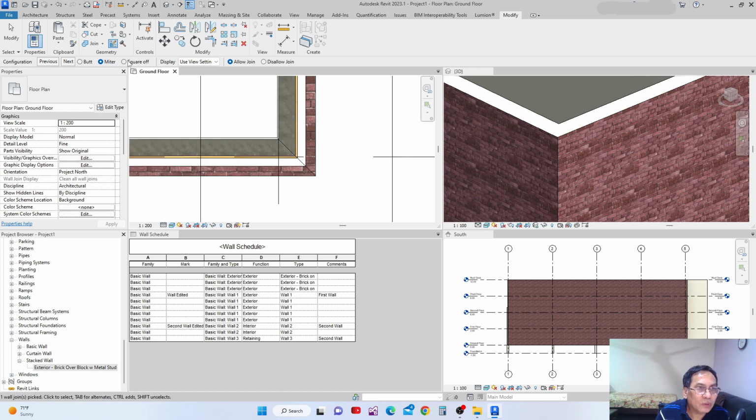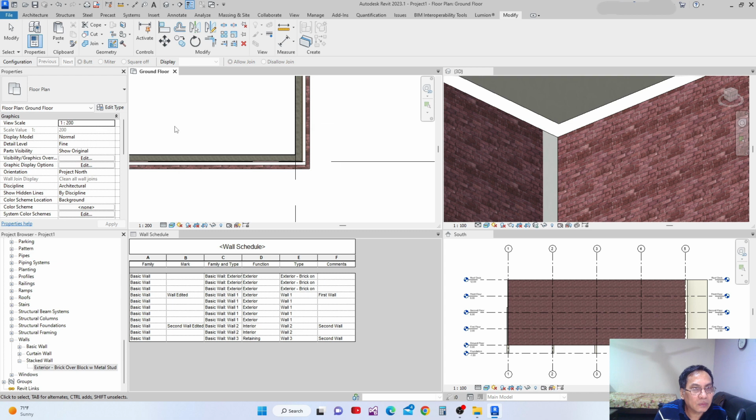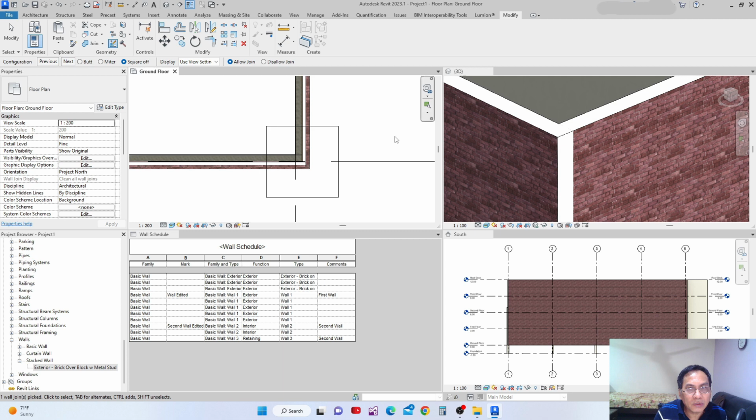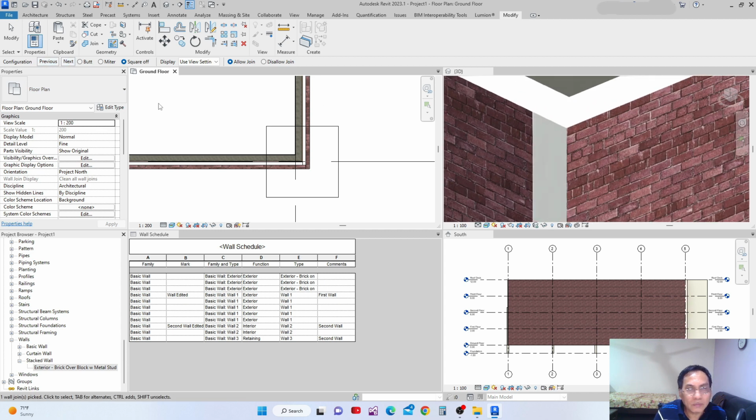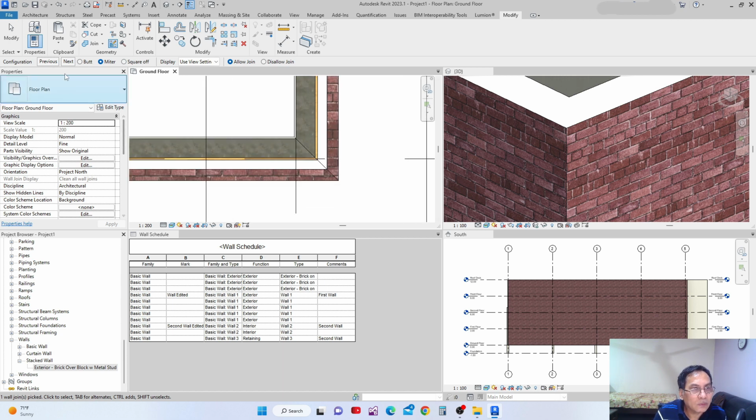And then there is a square. See this changing. Then back to miter. See this changing also. Go back to square here, and the next it goes there. Next, square. Next. Okay. And then I want miter again. Then miter, and here it goes like this. There is no next for that.